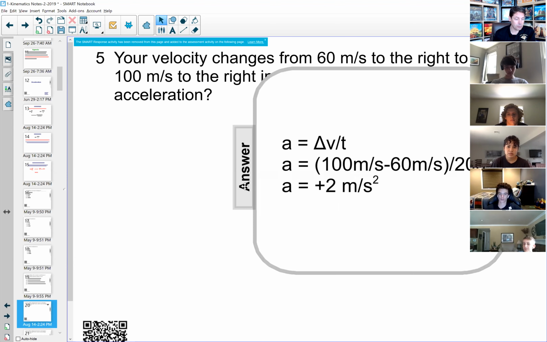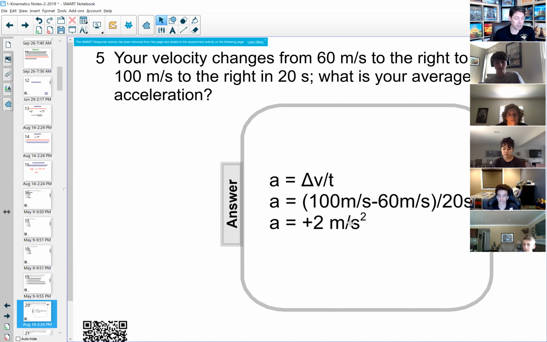And so we would want to include that positive sign, or since this question said to the right and to the right, we could also just say 2 meters per second squared to the right. Generally speaking, with acceleration, we normally will just talk about it being positive or negative. By far, that's the most common way we'll think about it. It gets a bit confusing if we start using other directions for acceleration, and in the more complicated scenarios we get into later, it'll become clear why word directions aren't quite as handy for acceleration, whereas the plus or minus sign is much nicer to deal with for most problems. But either way would be okay for a problem like this.